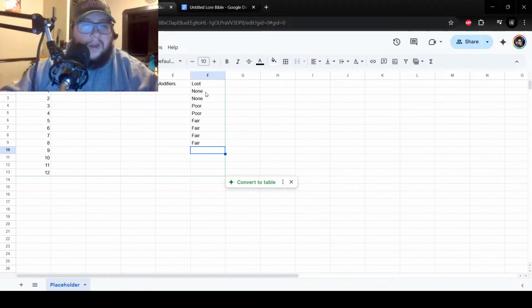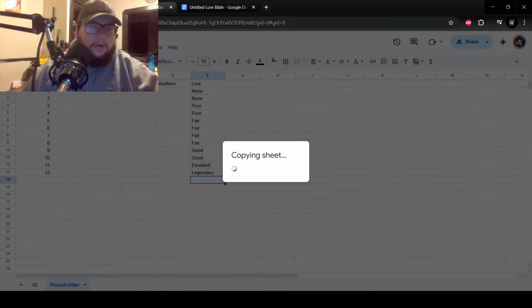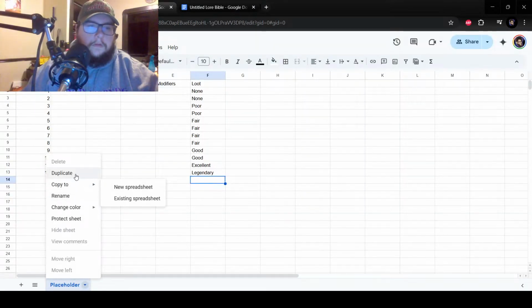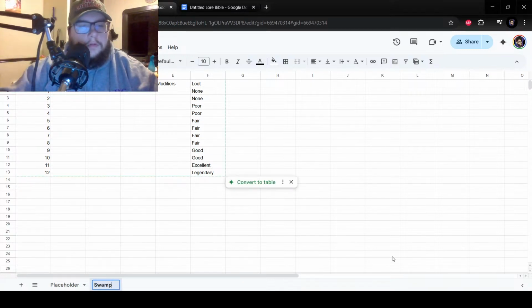Do I want to use the word? I don't want to use the word rare. We'll just do good for now. We'll do excellent, and we can have legendary in case we get something good. So yeah, let's go ahead and copy. Normally it doesn't do that. We want to do duplicate. That's why that's weird. Okay, let's start with swamp because I like the idea of starting with swamp.